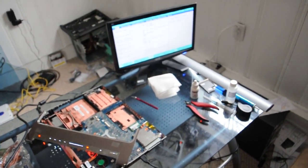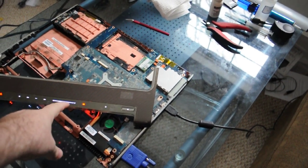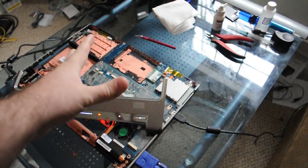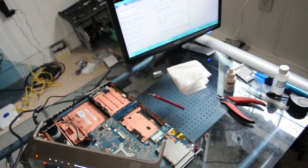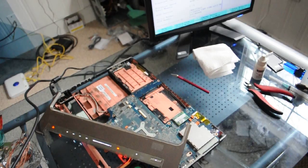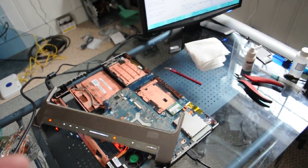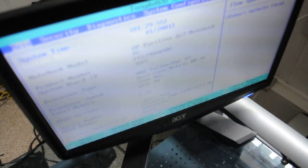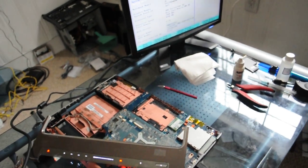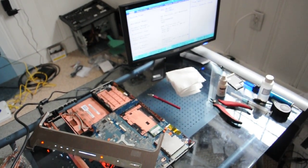Alright, so we've ran our board here for about an hour and a half. We actually had to restart the process because we pulled this power button out, and when we did, it locked the system up and froze it. We let it run for its 2 hours, but it locked up and froze. So we didn't know if that had anything to do with the actual reflow, or if that was something to do with the memory, or if it was the power button. So just as a precaution, we restarted it, and when we did, it's been running for an hour and a half right now, perfectly fine. So we're going to call this one done and put it back together, and then move on to the next system.